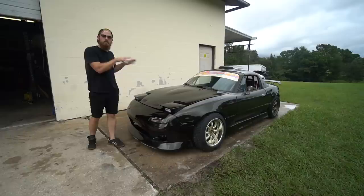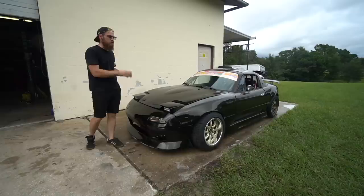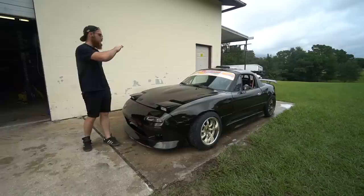Hello everybody, my name is Taylor Ray. This is my LS Miata drift car. Last time we went over this build from start to finish — starting with a turbo 1.8 beat-up shell car, stripped down to a bare shell. We swapped in the 5.3 aluminum block truck motor, the CD09 350Z trans, the Ford 88 diff. We got it painted, caged, everything — all the way up until the point where we took it to our first drift event and blew it up.